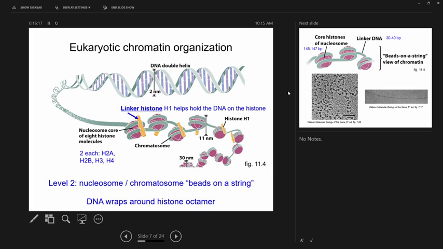What's shown here isn't completely what I would consider accurate. They always show the histones in this book as sort of like a beach ball. Really, you can think of the histones as more of like an elongated disc. So if you think of a spool of thread, but if you crunch down the spool, think of it as a shortened out cylinder, not a beach ball like this. In any case, the DNA is going to wrap around the histone core. We're going to come back to the last histone, H1, also called the linker histone.